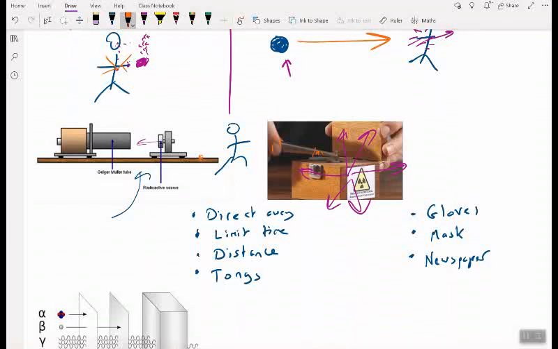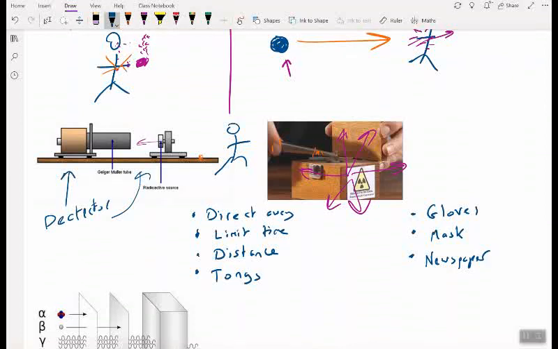Other things we need to talk about: what does the experiment actually involve? You've got our Geiger Muller tube here, or Geiger counter. That's the thing that clicks in movies and sounds quite scary when you put a radioactive source next to it. That's our detector over here. It's going to detect the intensity of radiation.